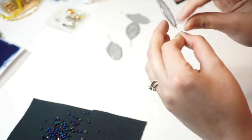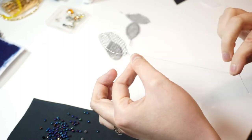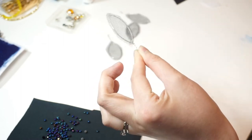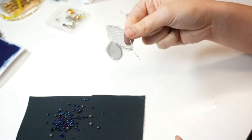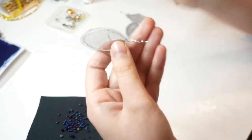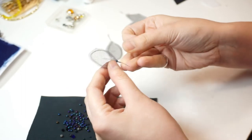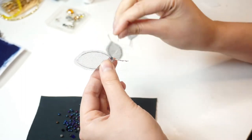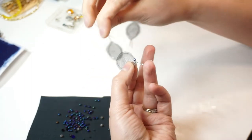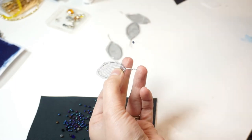Then going around again with the thread and making another loop. Now when the thread is secured, I'm grabbing one bead and going from the front side of the wing to the back, then going around the wire and going from the back side back into the bead. I end up having the thread going from the center of the bead.